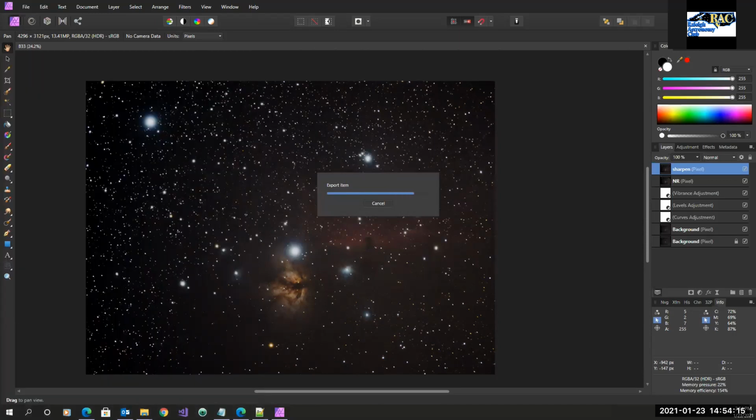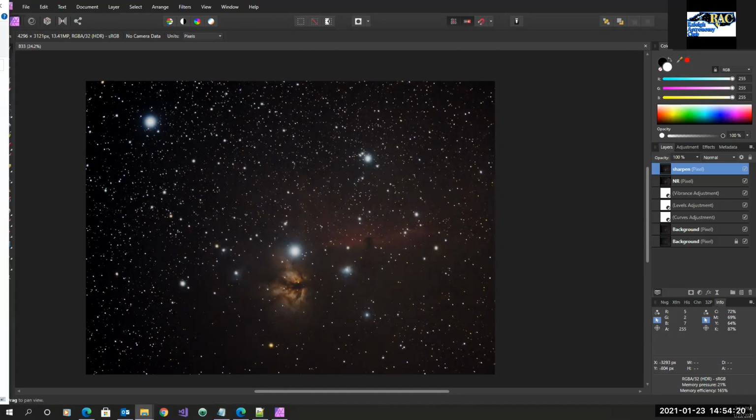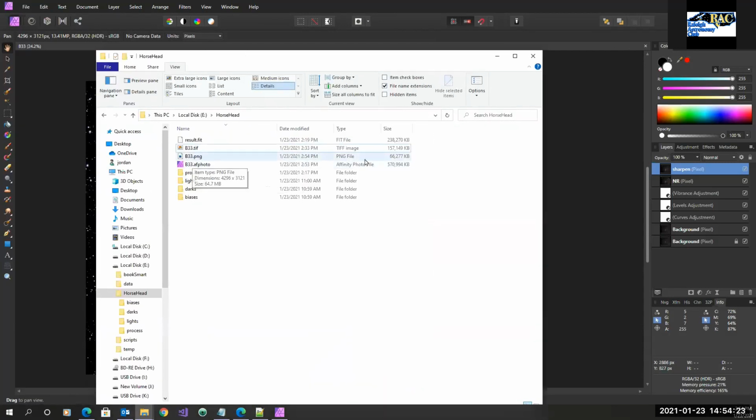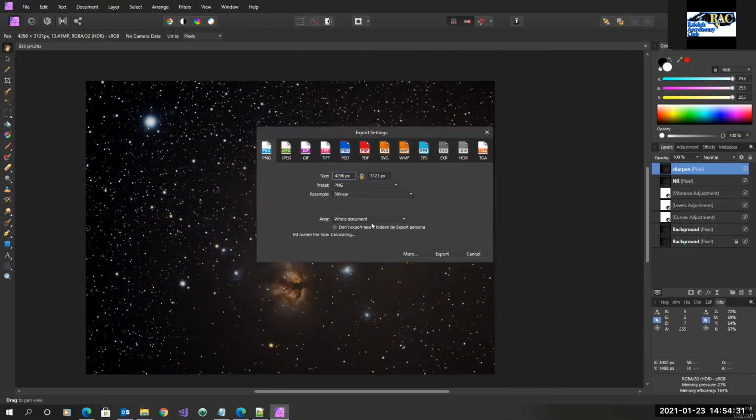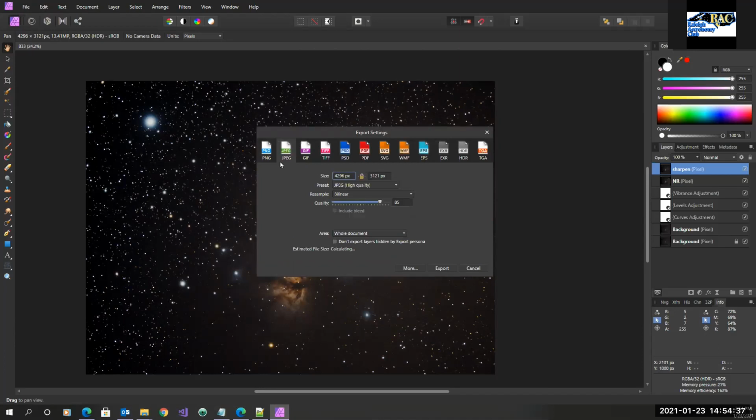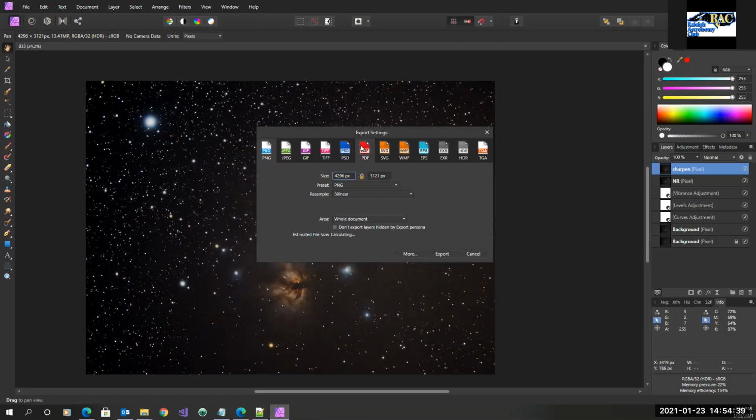What I noticed at Affinity is that when it exports at 100%, I don't know why their files are big. Like this one is 66 megabytes. So if you're sending it to somebody, make sure when you export, you reduce, well, not with PNG, but I know with JPEG, you can reduce the quality to reduce the size. But, you know, it has many export types. I haven't played around with most of them. I've just primarily been doing TIFF, JPEG. I don't know why it has PDF. Why would you want to do PDF?